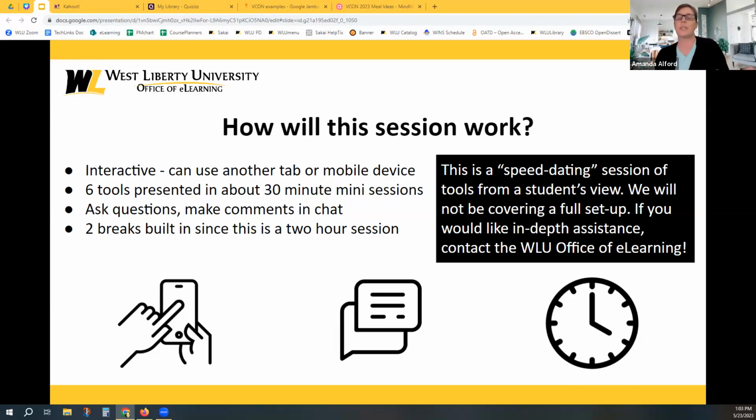Now, the goal is not for you to use all 6. We would really just like for you to find one tool, one. But we're showing you 6 kind of like a la carte because maybe you don't like the first 5 I show. If you would like in-depth assistance, I am totally throwing Corey under the bus. Email her. She will show you how to set this up. Okay, you can email me, but I'm in Indiana, so it's going to take a little bit longer. But we will get you set up if you want to know how to do this.